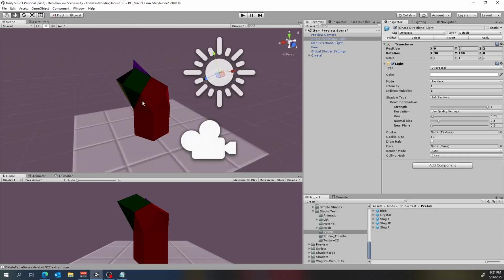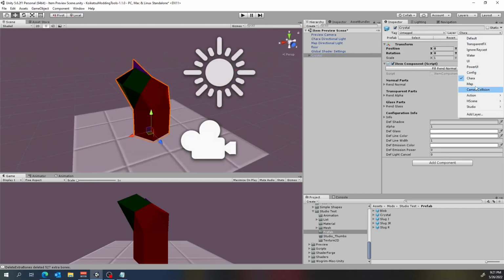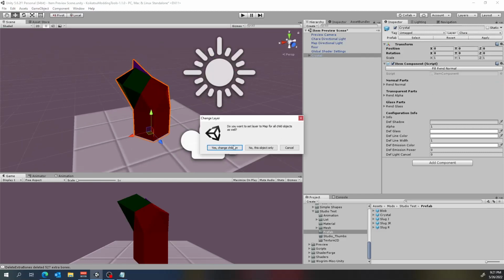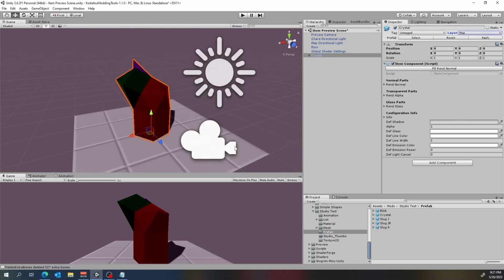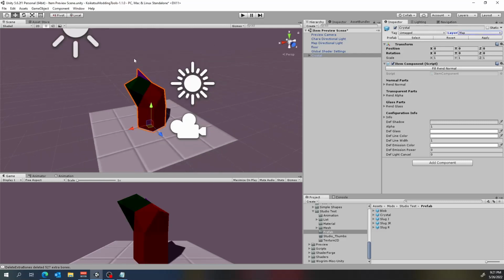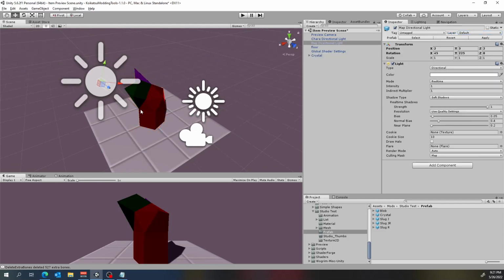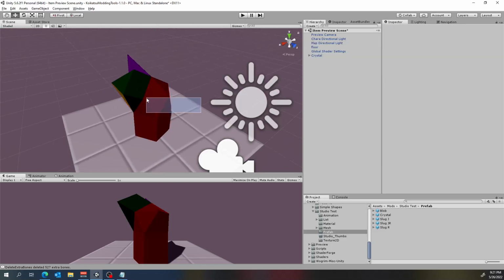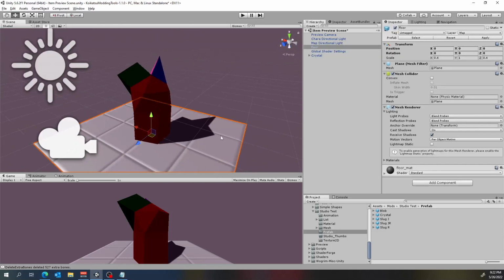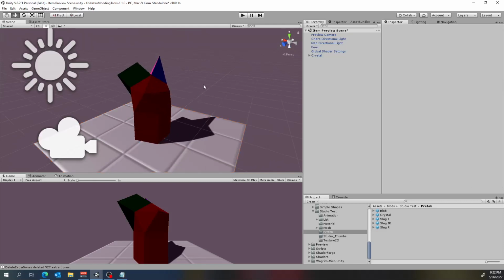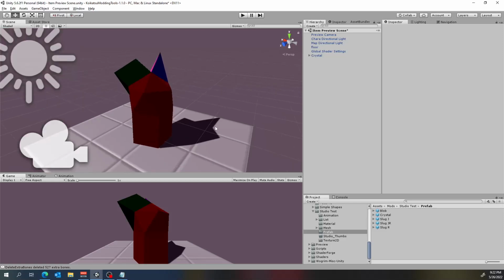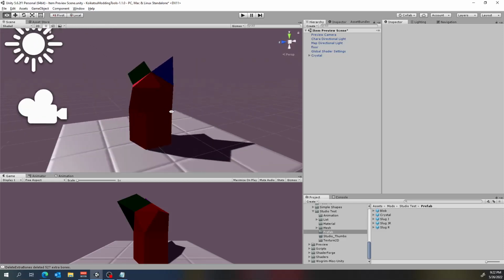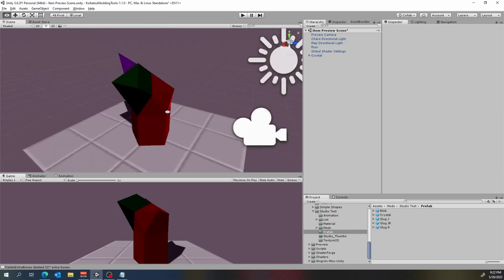But anyways, if your item is on the map layer instead of the Kara layer, then you'll see here that it gets light from this map directional light, which is at a different angle. And since the floor is on the map layer, the floor gets a shadow from the item now, whereas before it didn't. So just some good stuff about lighting.